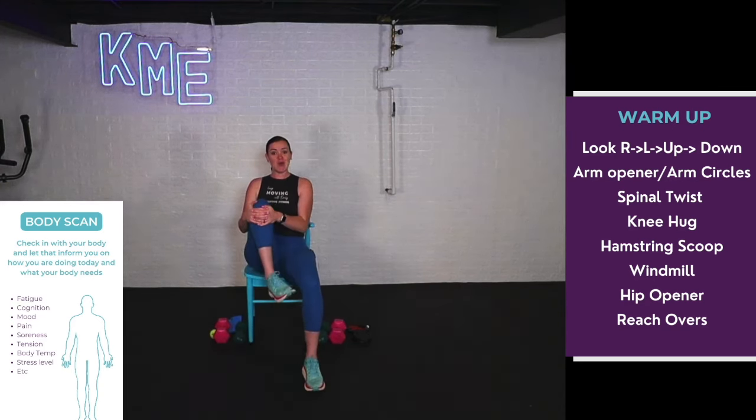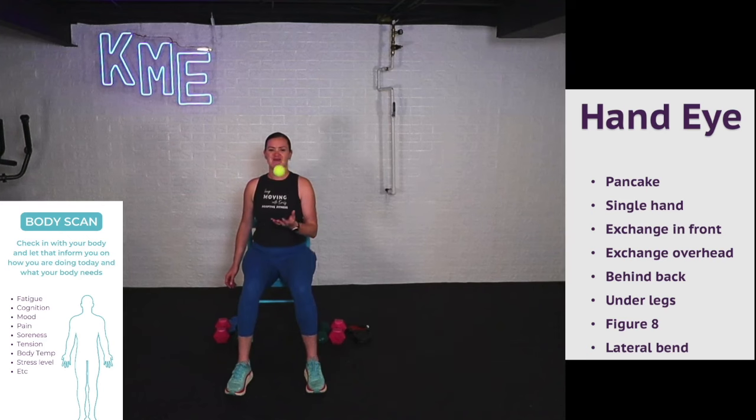Hang on to it. We're almost there. Switch sides, tossing the ball up and down with that other hand. Again, maybe this is your dominant hand, non-dominant hand. If you drop the ball, it's just part of your workout to go get it. Good. I love these exercises because they're super simple and just one piece of equipment. You can do this during commercial breaks. It's great. Great way to work the brain and work the body.